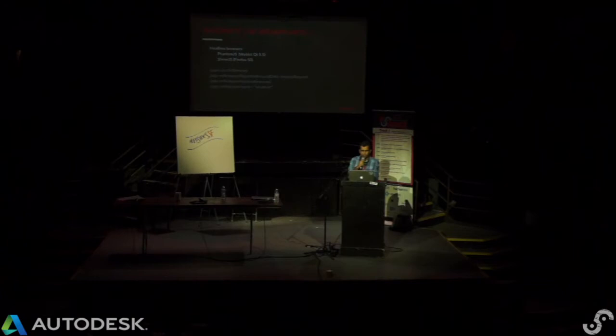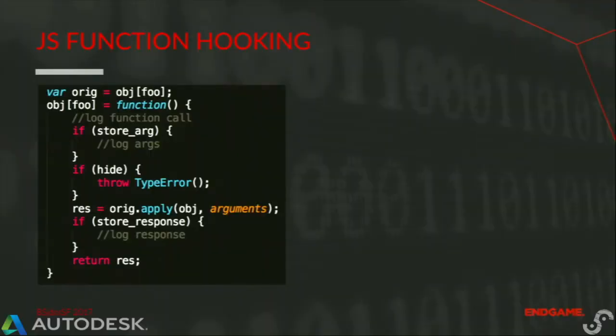So that was the first idea, and I thought, all right, I'm gonna do some JavaScript hooking on all the functions that Revelo lets you hook onto. So document.write and eval and all the stuff like that. And when I say JavaScript hooking, it looks like that. Let me warn you guys, I'm not a JavaScript programmer, so this may look ugly, but it works. It's basically replacing the original function with a wrapper that logs the request and the responses, and optionally calls the original function and responds back to the caller. That's the skeleton of it.